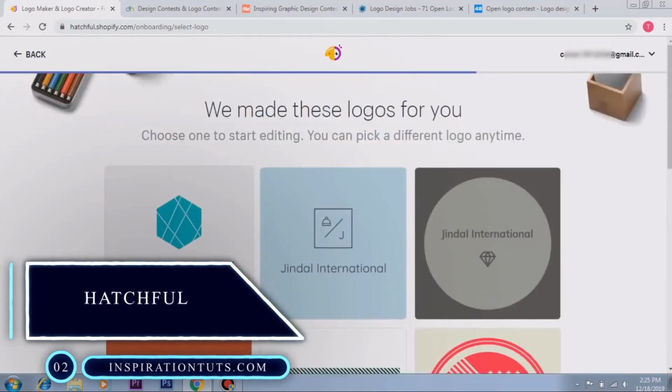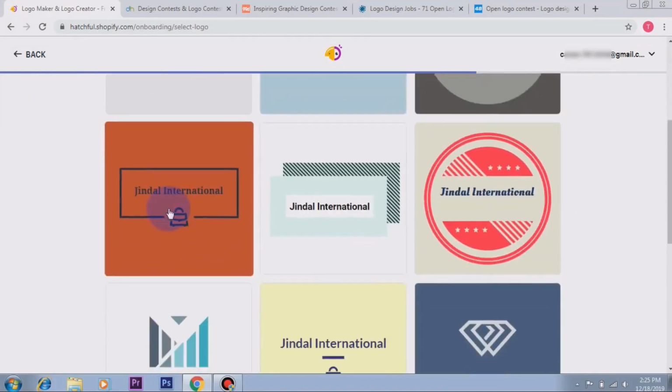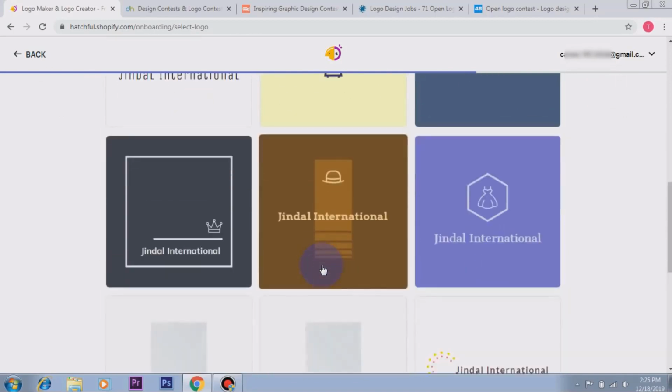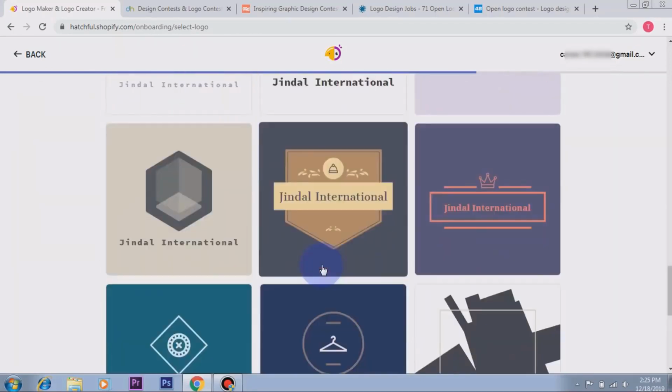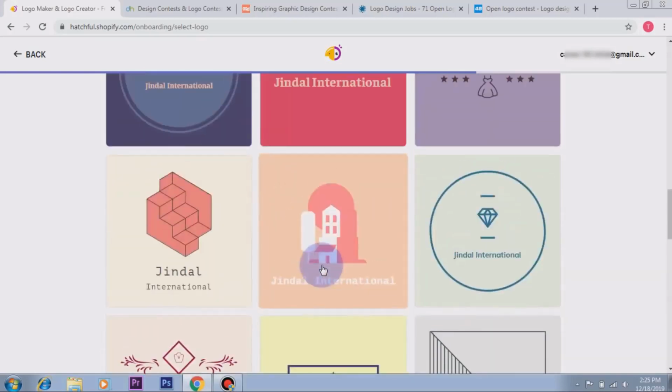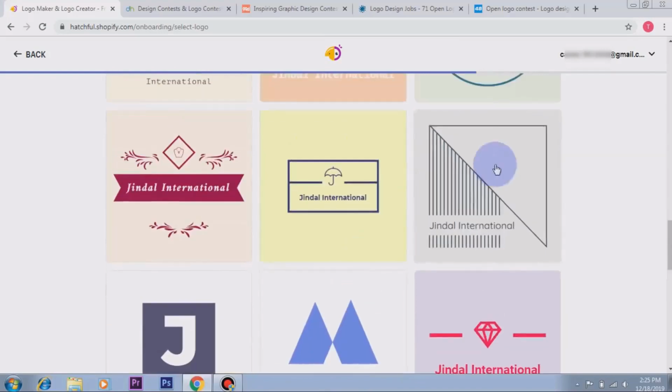It works on iOS and Android devices, and it is available for desktop as well. It is one of the easiest tools for creating logos with an extremely friendly interface. It is very simple to use, especially for beginners. Therefore, if you have no experience with logo design, this software is for you for making logos on the go.